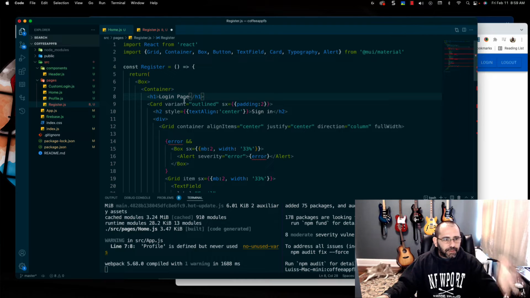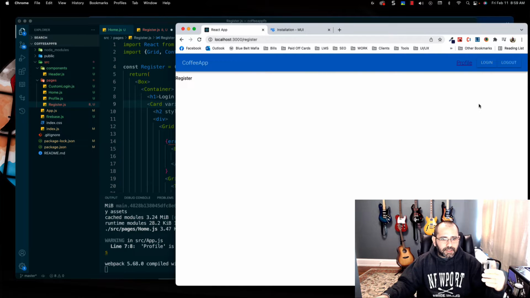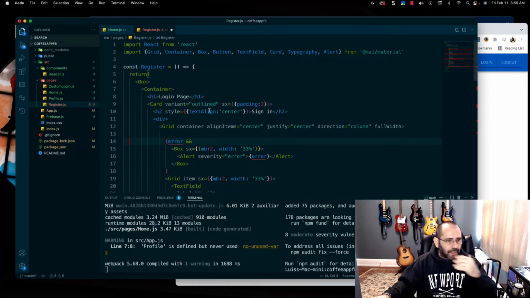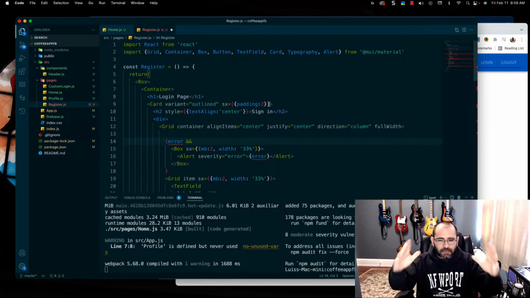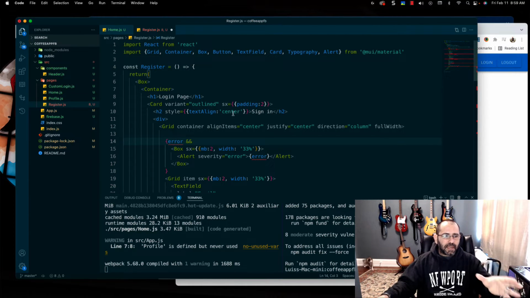Then I'm giving the page a login page name, which I name with an H1 tag, and then I'm putting a card in the very center right here, which is going to have an outline and a little bit of padding, just something to define a perimeter, basically. Inside there, I'm going to have a heading on the card on the top that's going to be aligned to the center, and it's going to say sign in at the top of the screen. Okay, this is going to be similar looking to the one that we created in Okta, but not exactly the same. It's going to be similar.